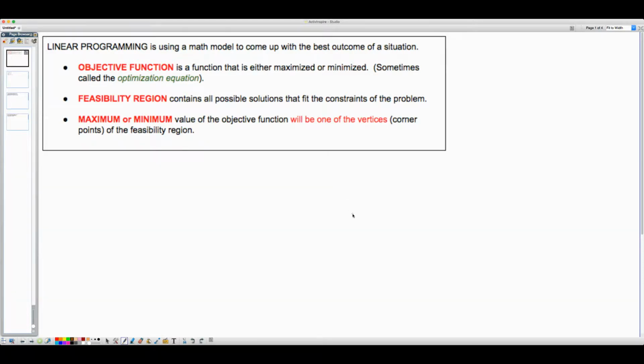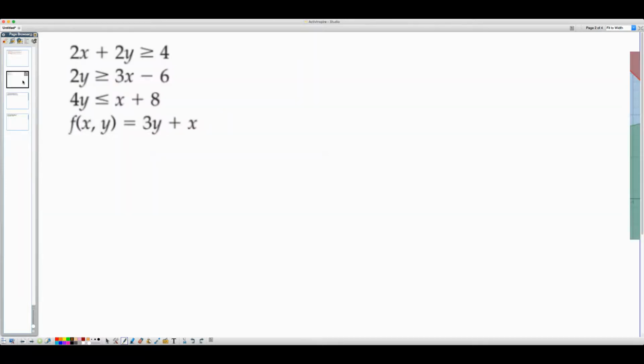When you have the constraints graphed, you're going to use each of the vertices to determine which one of those is the optimum or the minimum. All of the maximum or minimum is going to be one of the vertices. Sometimes it's possible to have 2 vertices, like if you had parallel lines and another line going across it, you could have where there is no lowest number. You would still have 2 vertices that you could plug into the objective function. Let's take a look at this and see what we're talking about.